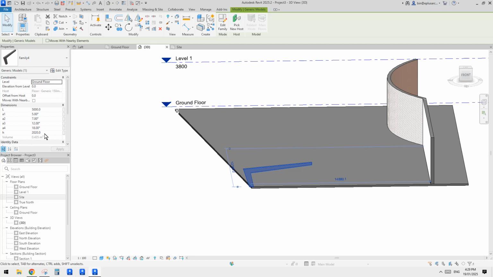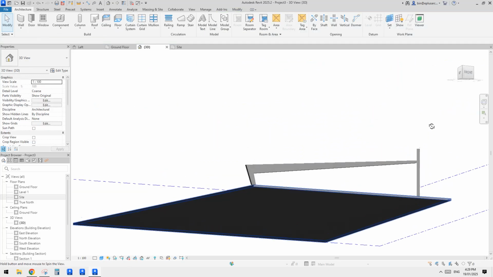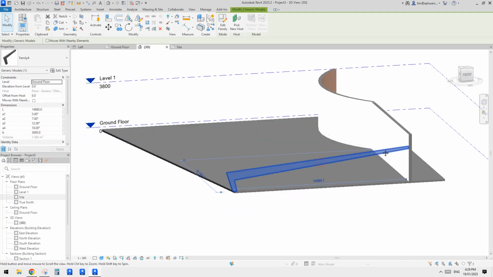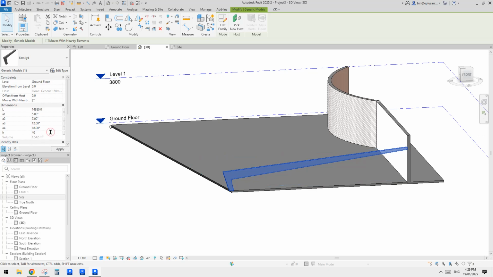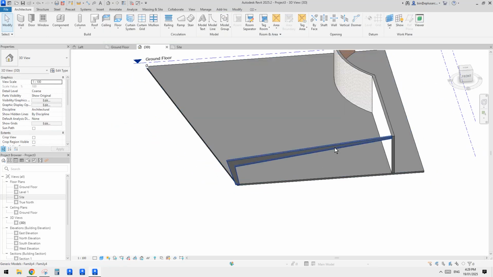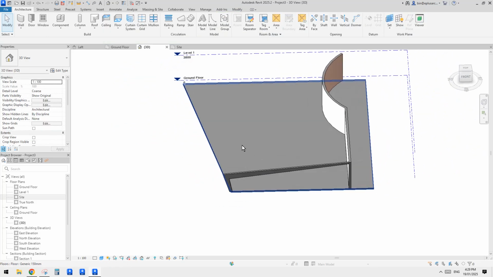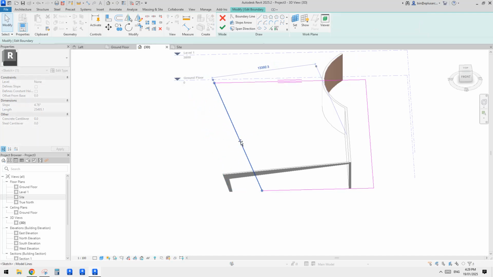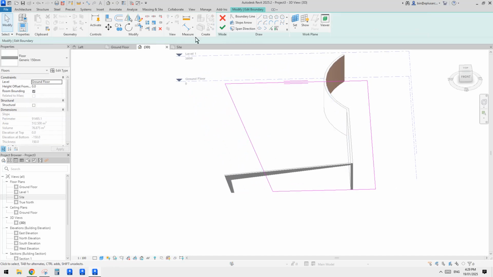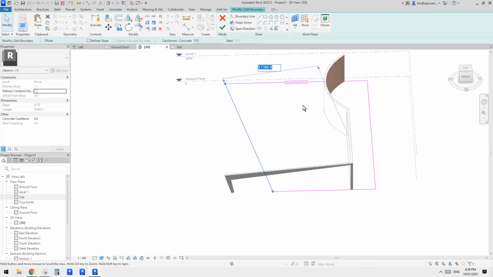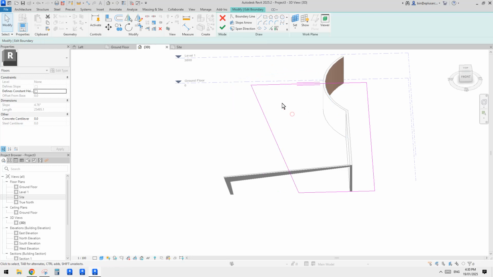So maybe we can just increase the height a little bit, like maybe 3 meter. And then we just do this one again, so 14 AA0. Yeah, so it works, but still it doesn't look right, but don't worry. So we will try to fix this one. So maybe I'll reduce this a little bit. Looks like the span's quite too big. Right, so maybe 9 meter, something like that.